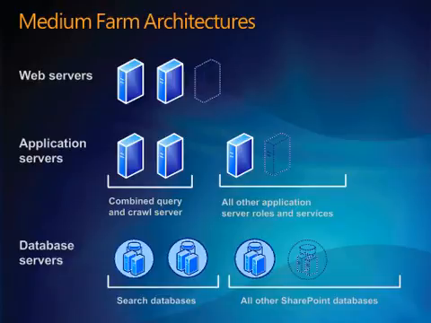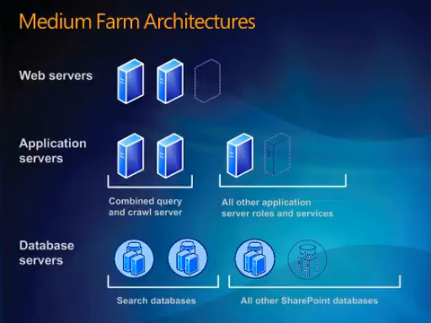The medium server farm illustrated here is scaled for search to serve approximately 40 million items. Beyond this search scale, the recommendation is to deploy a dedicated search farm. Scale out all other services based on utilization of other services within the farm and the volume of content the farm will host. The number of users will affect the requirement for the number of web servers. Factor 10,000 users per web server as a starting point. Adjust the number based on how heavily the servers are utilized. Heavy use of client services will increase the load on web servers.